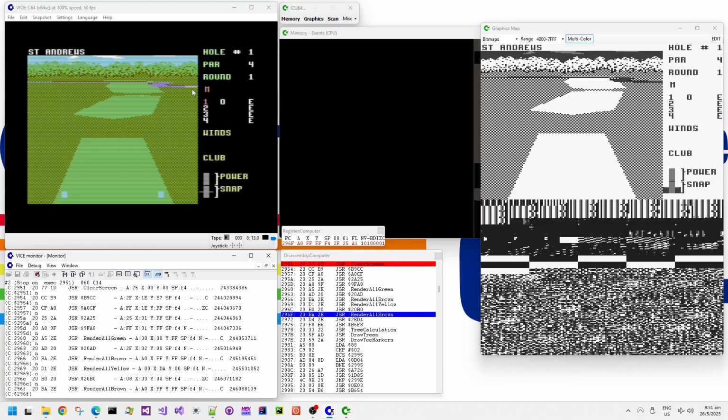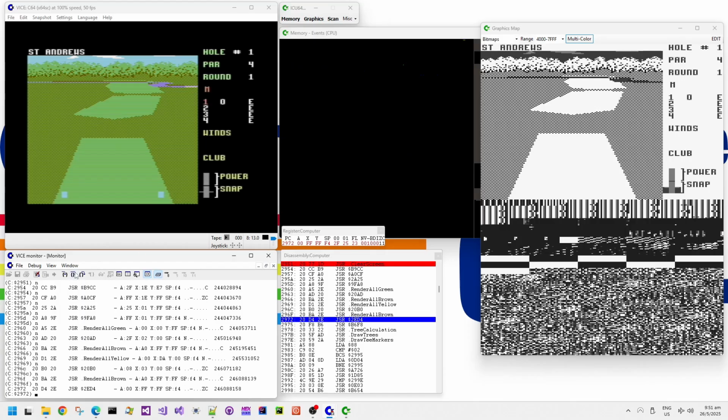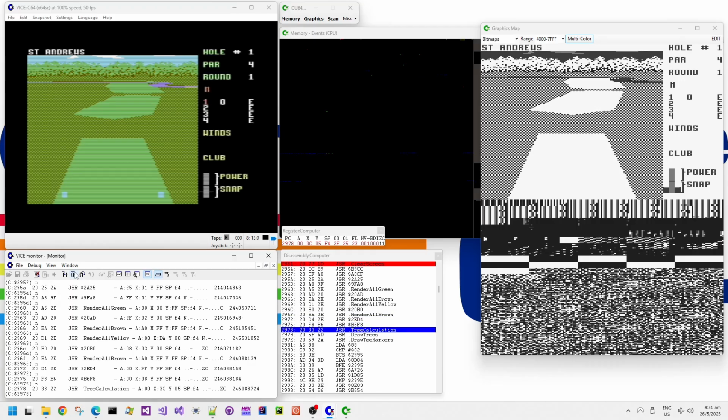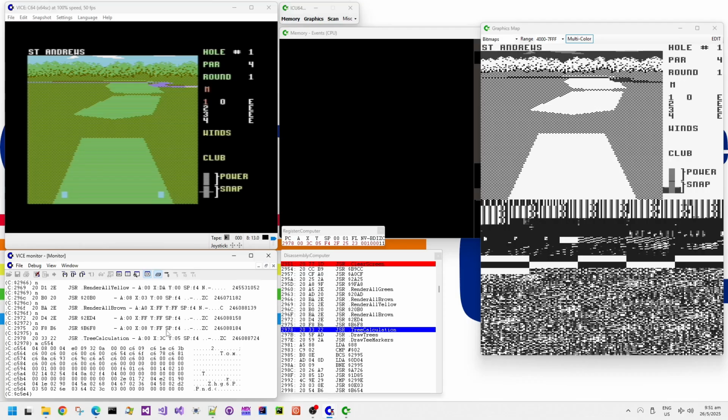Now that yellow bounding area there, I think, is as it's drawing the area, but it's going to fill it in with blue, which indicates water. So I think it's reusing code, right? I think it's reusing the bunker sand trap code to render the water areas, because practically it's the same thing, right? It's got the earth vertical banks around it, and then it's got the yellow area or the blue area. So I think it's practically reusing most of the code, just with a slightly different input value.